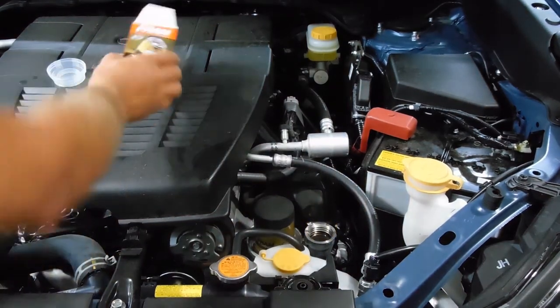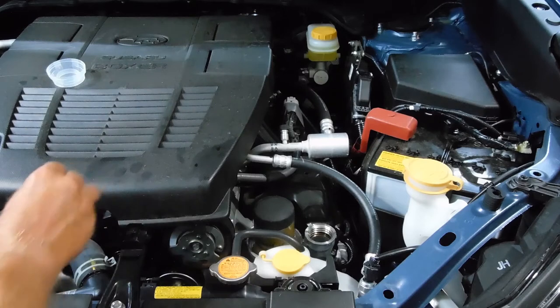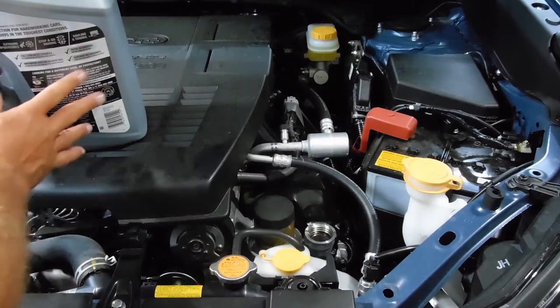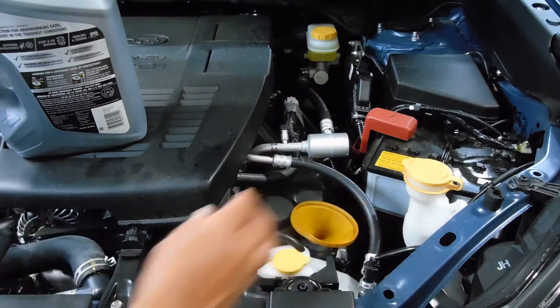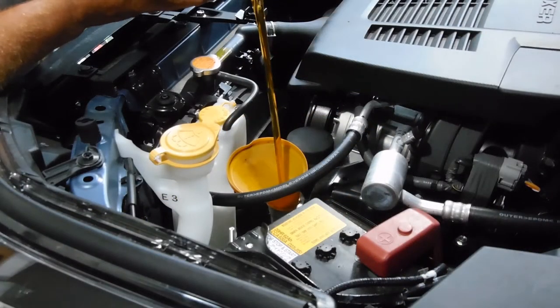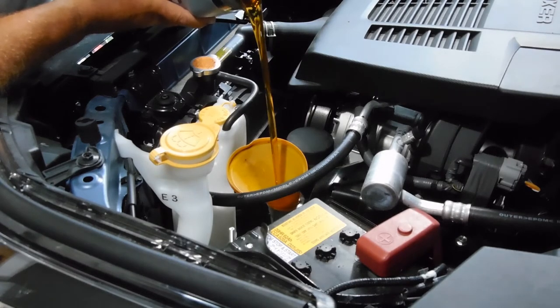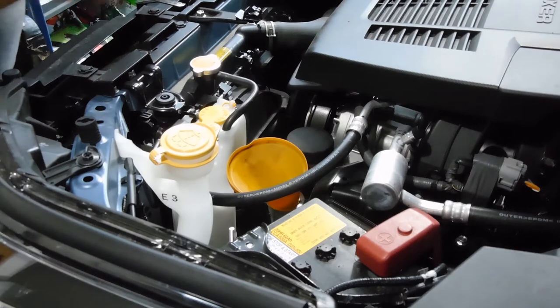On this particular model with the Boxer engine, in the back of the owner's manual it says it takes 4.4 quarts of oil. On my 2016 model it was 5.4. So this will be more convenient — one 5-quart container will more than fill it and I'll have extra in case I need to add oil. One thing I'm not fond of is the distance you have to reach to hit the filler, so I'll get pretty close to the right amount, then start the engine, let it run, and then double-check it. I'm going to guess that's at about 4 quarts so I'll need to add more.